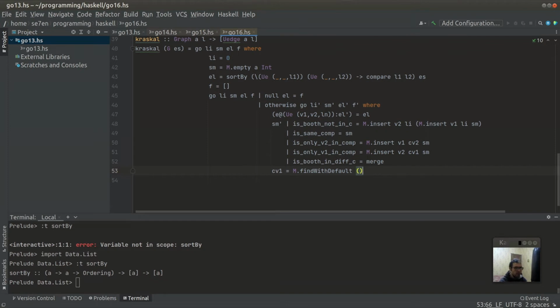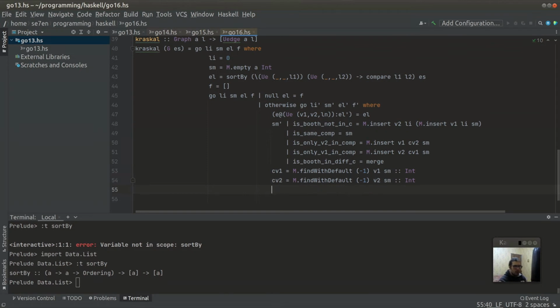As the default value I will use -1, and if I want to know the component for vertex v1, I need to provide the v1 here and our mapping. And I can say that this thing has the type int. Okay, and also for v2 I need to find v2, and it also has type int.